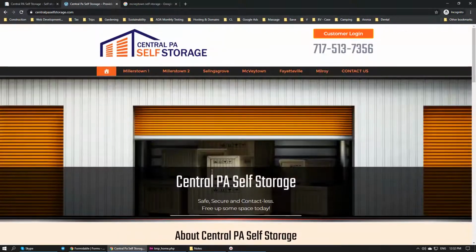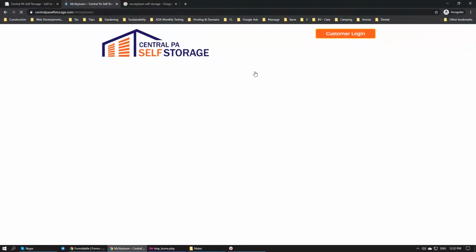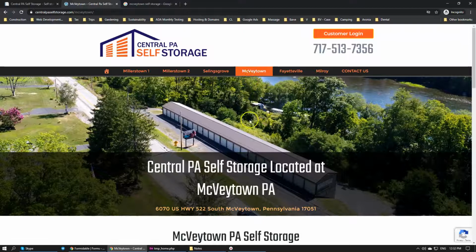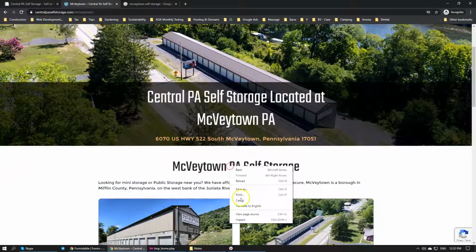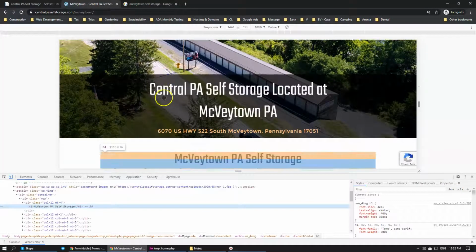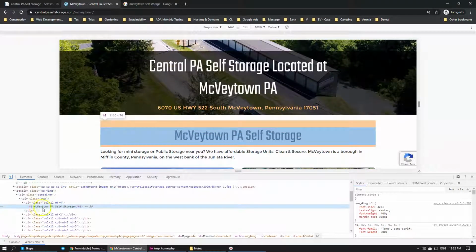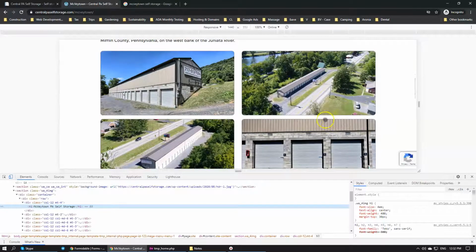But what is really great, in my opinion, is, let's look at McVeytown. We have one page that is specific to one location. We have huge text here, and another header. This is the H1 tag, McVeytown PA self-storage.